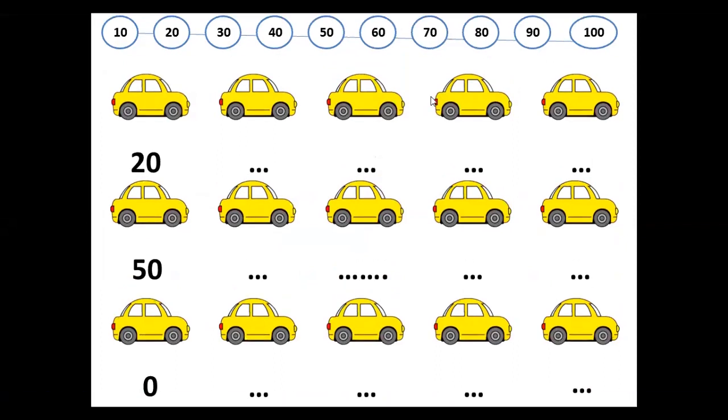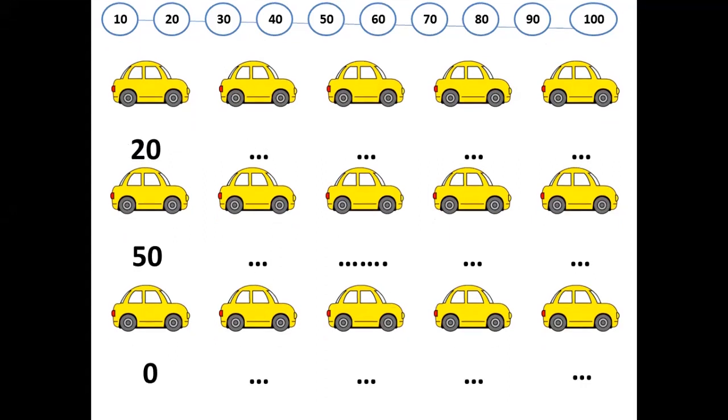Hello, Oliver. I'm fine, thank you. Can you tell me what is this number, please? 20. When I'm counting in tens, what comes after 20? No, in tens, Oliver, please. We have here the headline. Do you see the number line above here? Can you see what comes after 20?